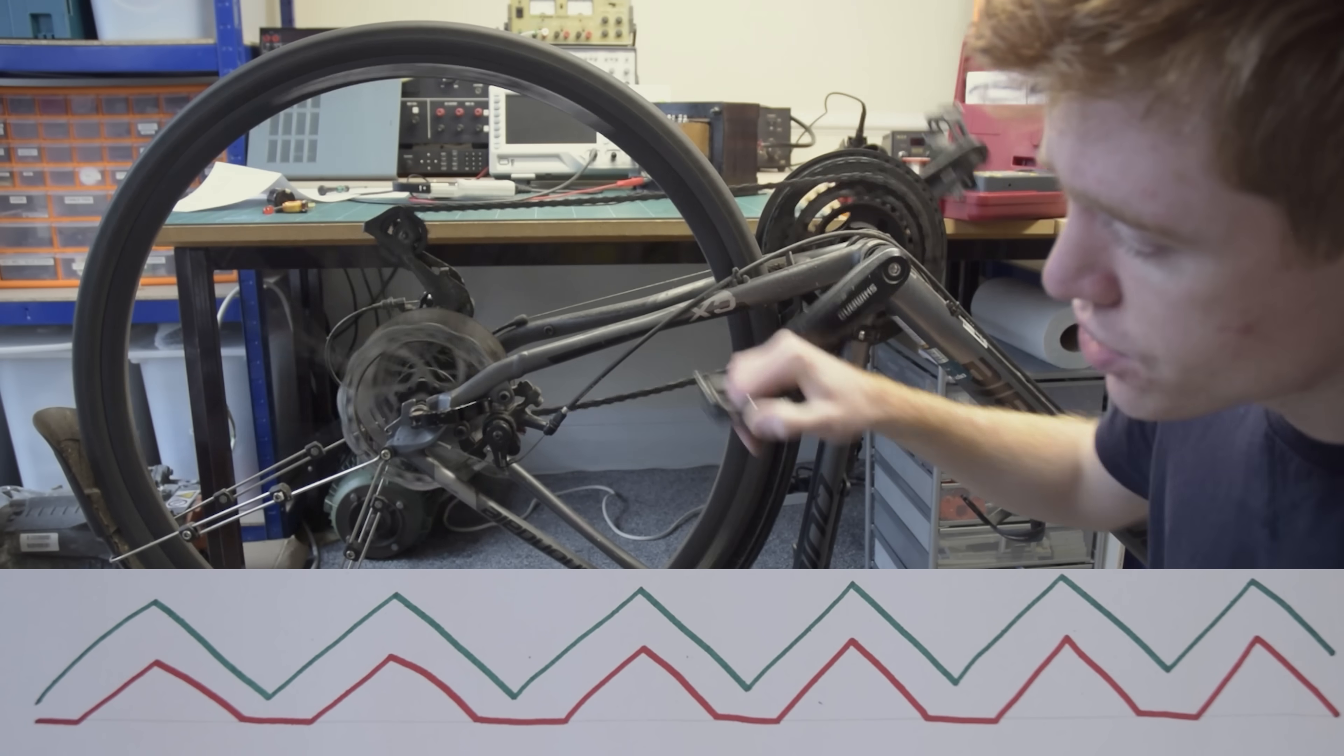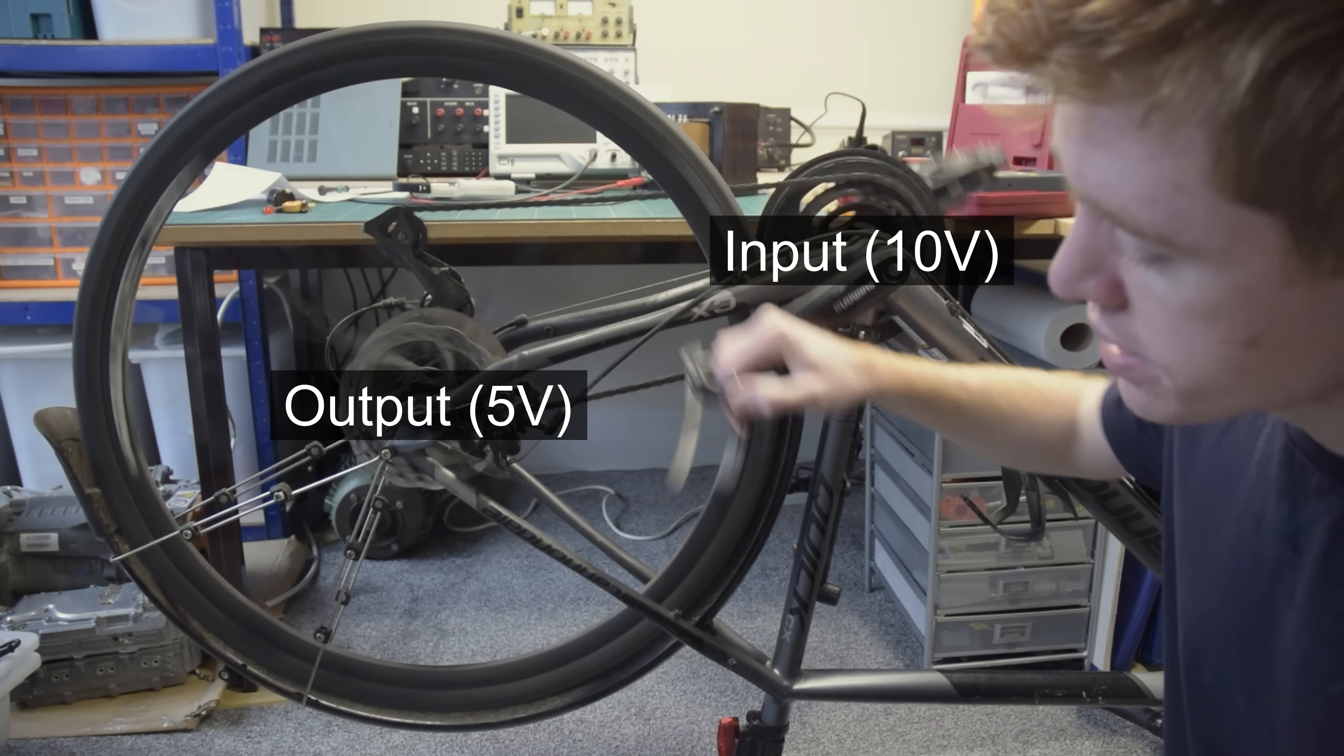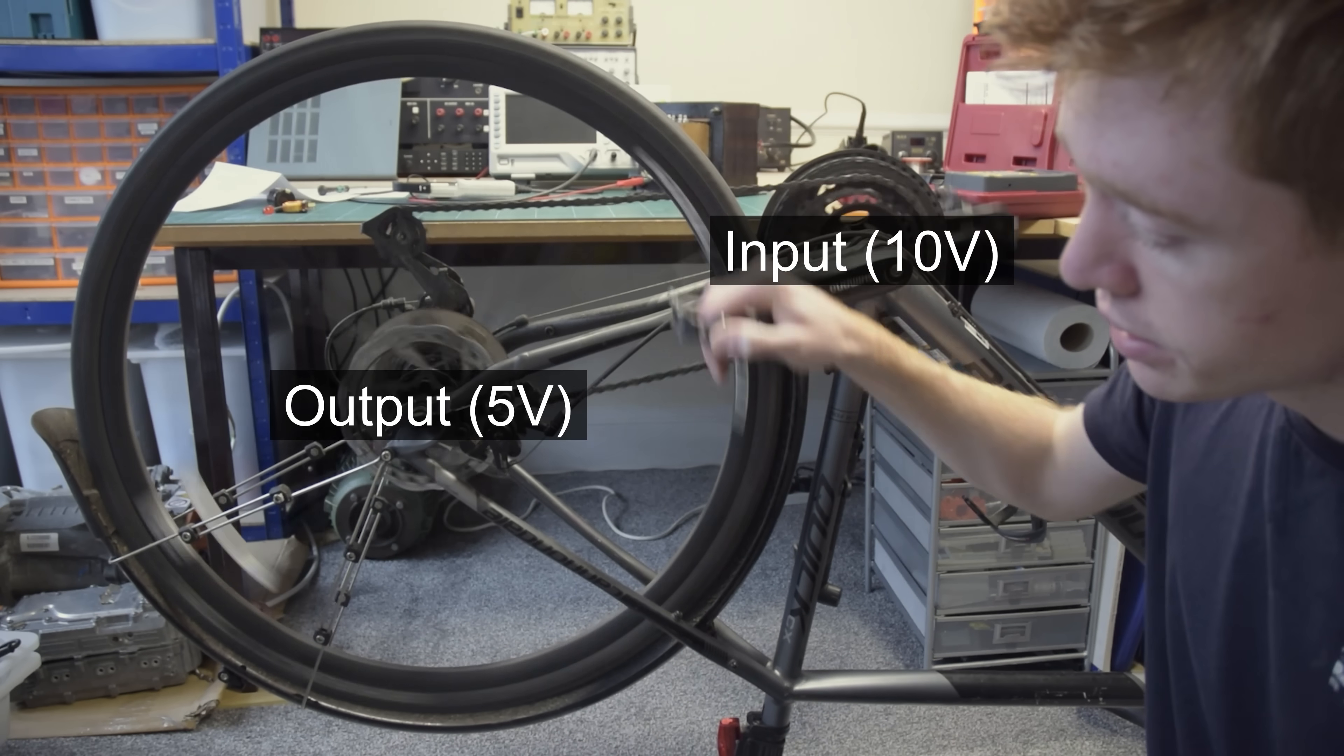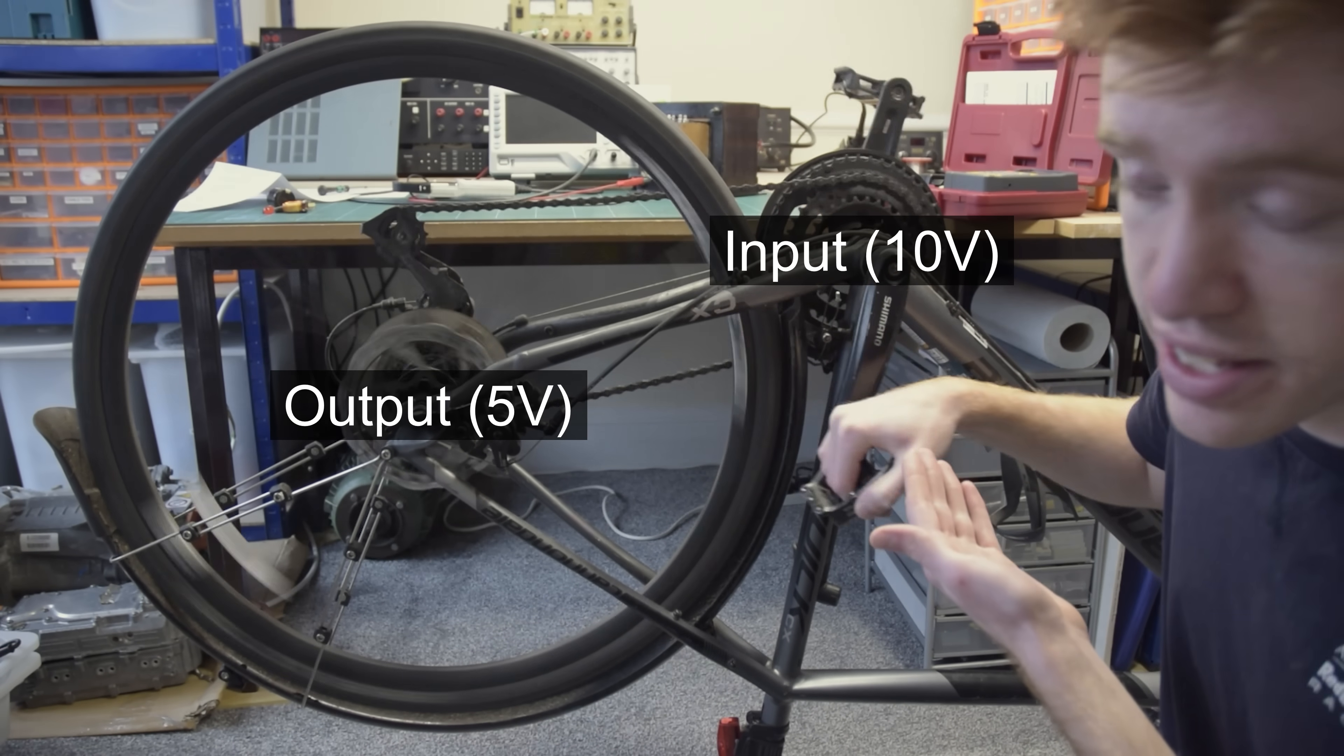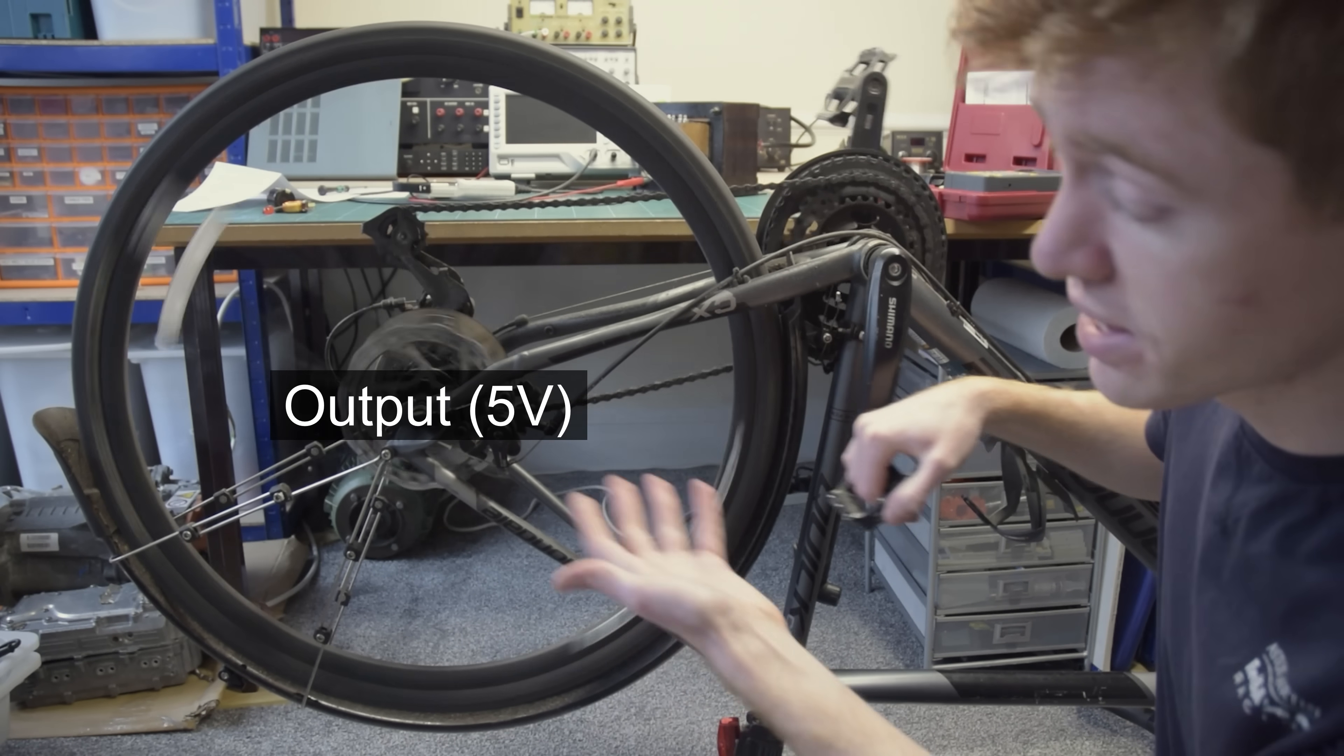Which you can see here. And right now I'm running at about a 50% duty cycle. So that would be a bit like a buck converter running with a 10 volt input and a 5 volt output, let's say. When I'm pedaling, we're connecting the input. So the inductor is seeing 10 volts from our input, minus 5 volts from our output. So it's got a positive 5 volt total. Which is why the current's increasing, or our wheel's accelerating. Then when I'm not pedaling, the input voltage connected to the inductor is zero, because we're not connected to the input anymore. But the inductor's still connected across our output. So we've now got minus 5 volts. Which is making the current reduce, or the wheel, slow down.